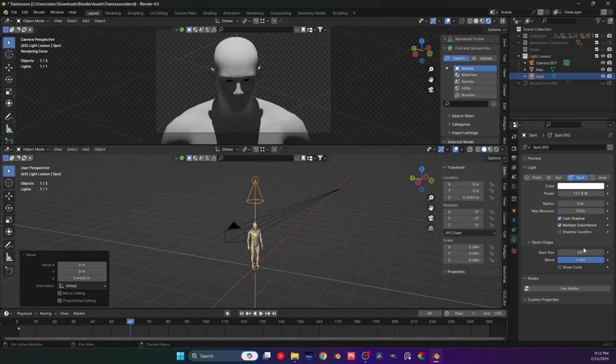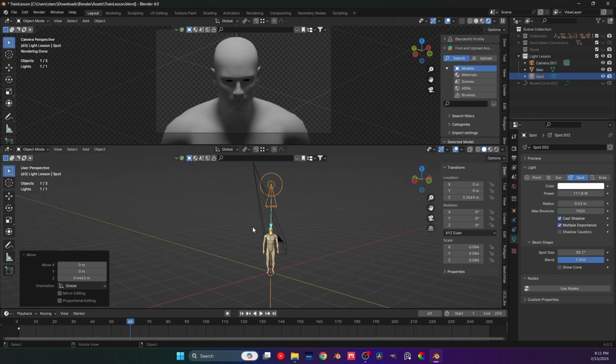Also, we can change the spot size. The less you have, the sharper the light. The more you have, the softer the light. But you have to be pretty careful with it. And of course, the radius does what the radius does for the spotlight as well. Also take care of the radius that you play with.